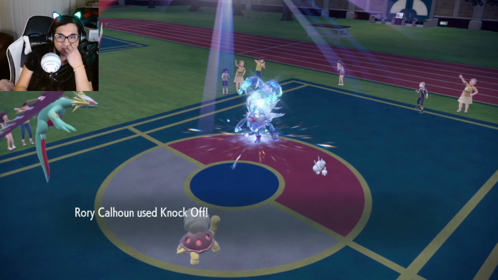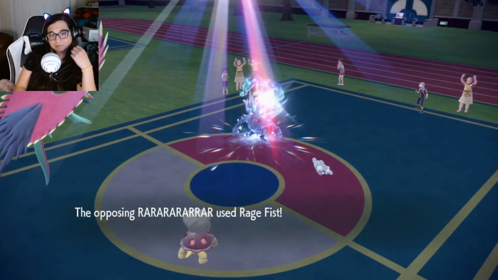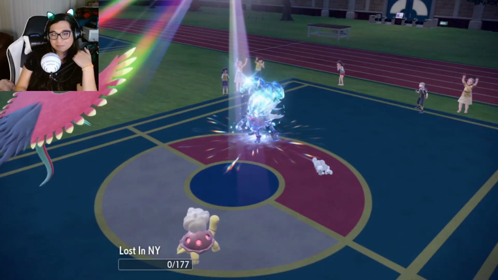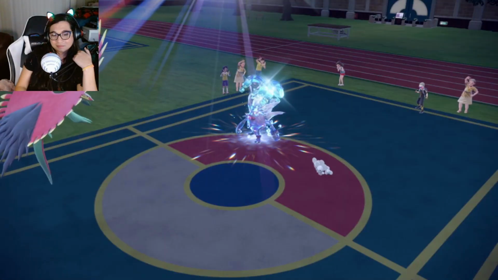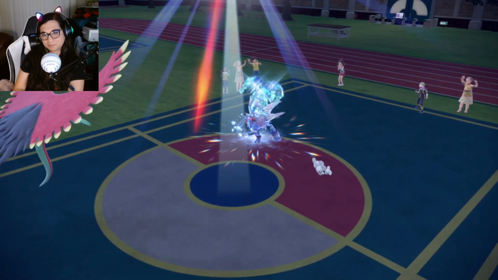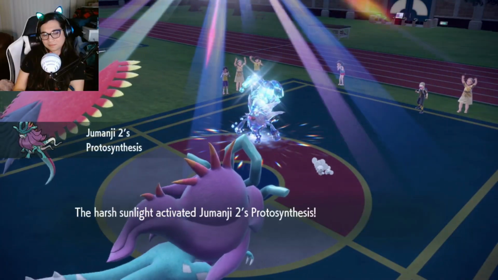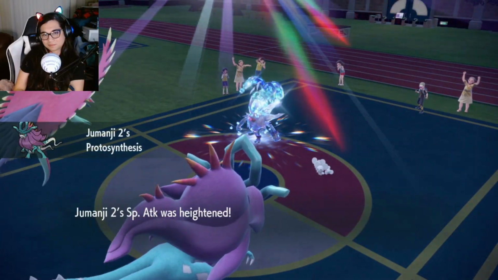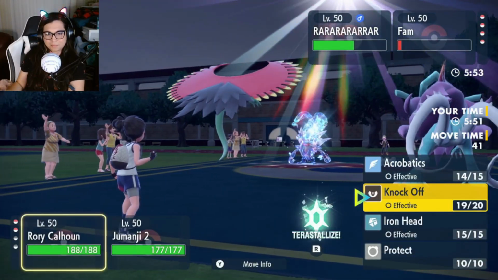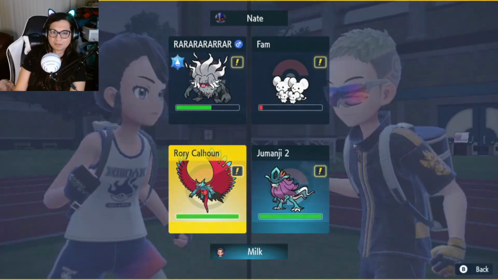There's that. Rage Fist into Torkoal. Okay. So that'll probably kill. Yep. Okay, well. This is my last hope here. See, we'll knock off here. Rory Calhoun is going to be faster. Pretty sure.